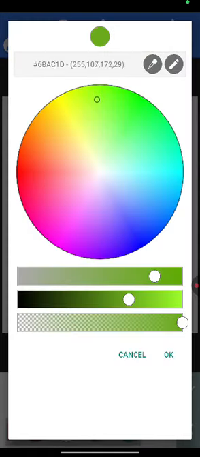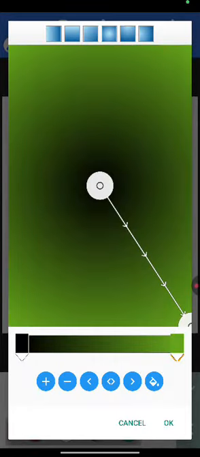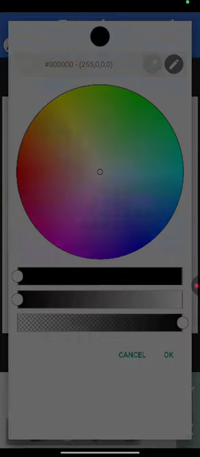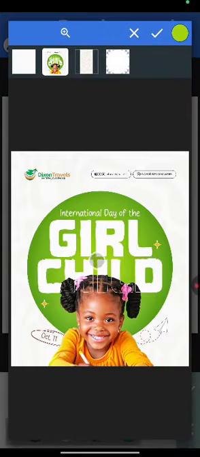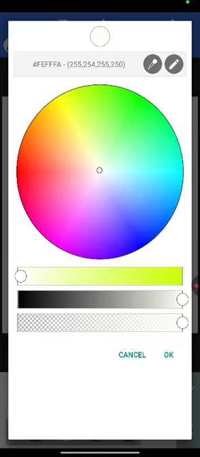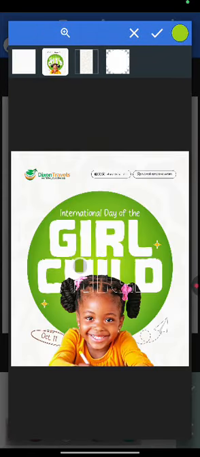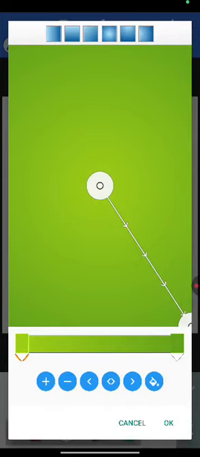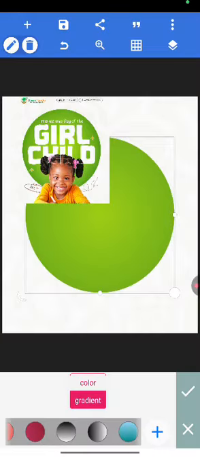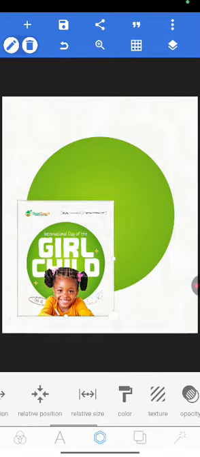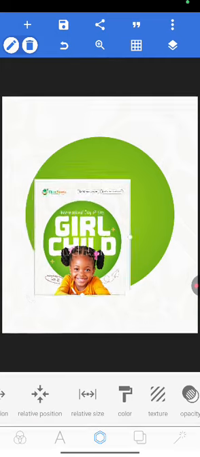Then we go over to the one at the middle and click the one that is much lighter. Did I select the right one? There you have it, looking as clean and simple as you can imagine.